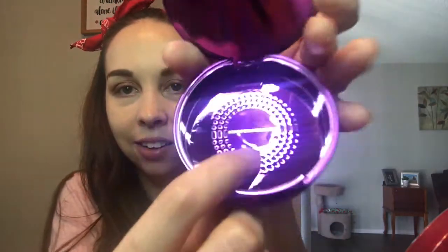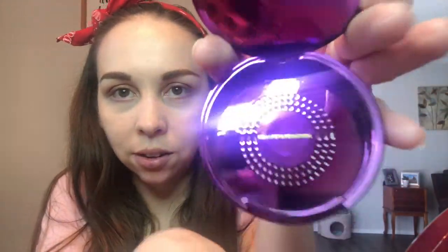It's so pretty. On the front it says kind is the new pretty, and purple's my favorite color. This is how it looks on the inside. I like that in there, it says hashtag Shape Tape Nation. I think that's really cute. The color I got is 15N. It says Fair Light Neutral, so this is the second to the lightest. At first I was like, maybe it's too dark, but after wearing it, I think it is the right color for me. What I think it goes best with is a dense foundation brush like this.